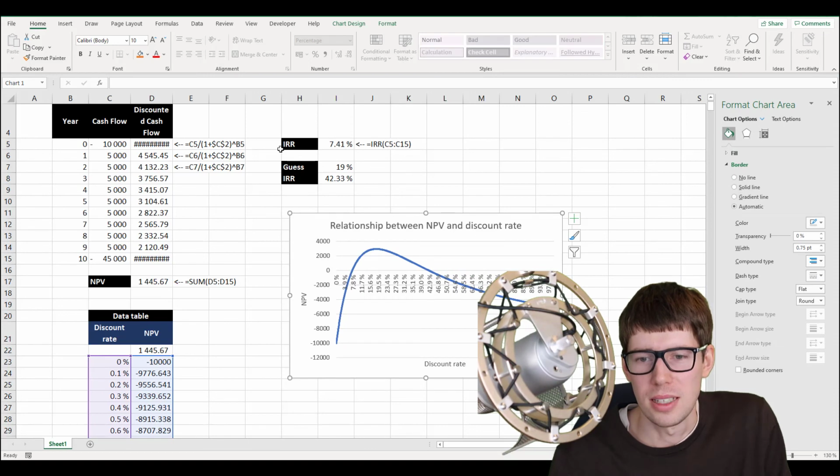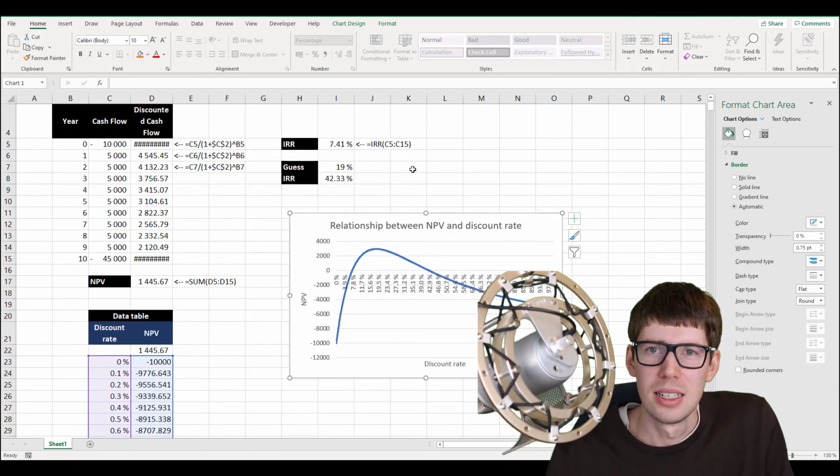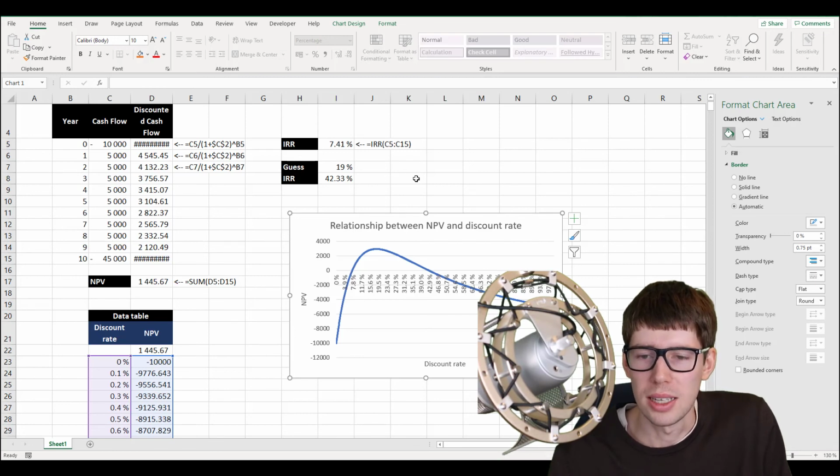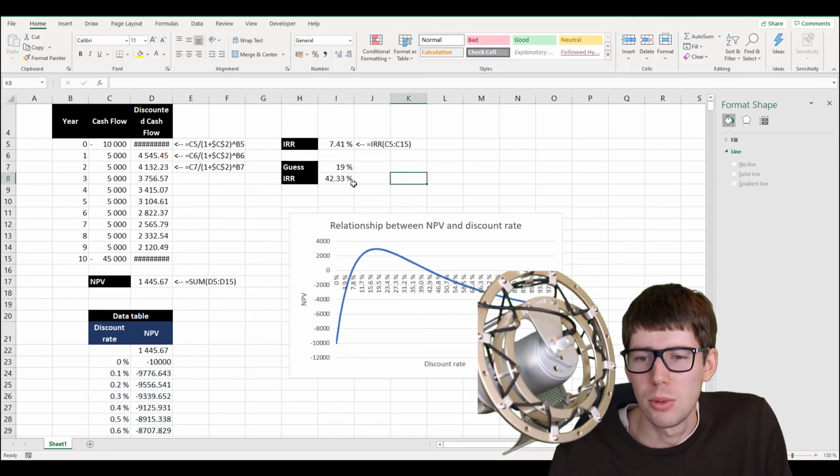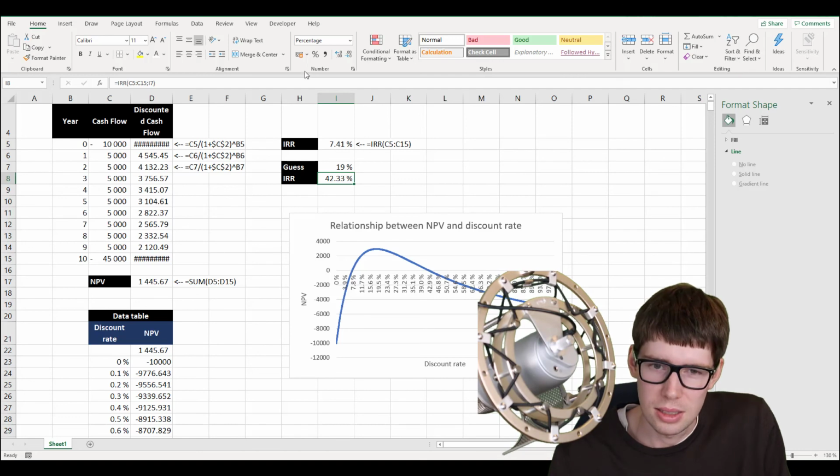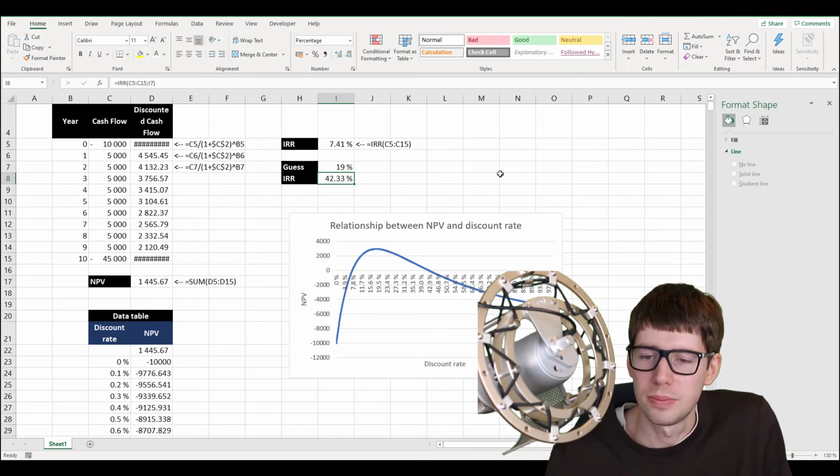So the issue here is that the internal rate of return function will only provide you with a single one of the internal rates of return, if there are several, and it will give you the one that is closest to the initial guess. We don't know exactly what is considered the initial guess in this function, but I'm guessing it's probably 0%.